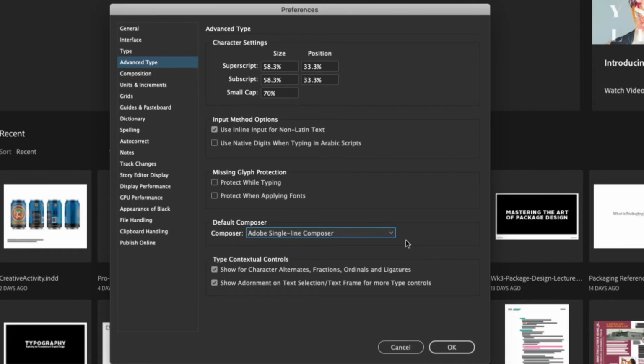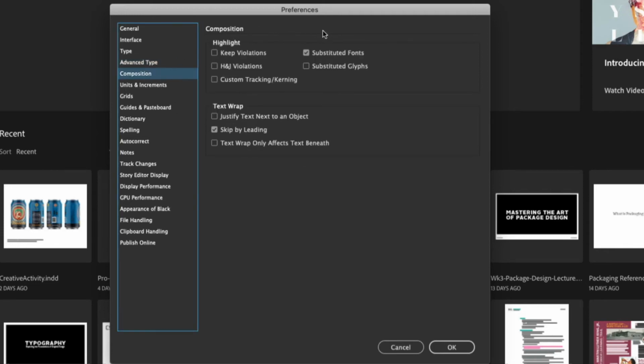If I left it to paragraph composer, it would reshift all the words, and it kind of defeats the purpose of trying to clean up your type, if InDesign's just going to reshift all the words back up based on your action. So we switch it over to single line, again, it gives you, the designer, more control over your type and your design, and it gives less control to InDesign.